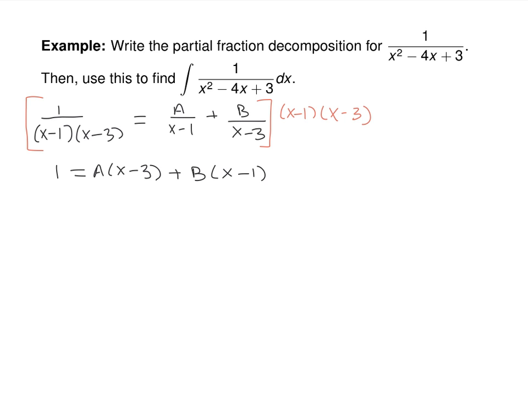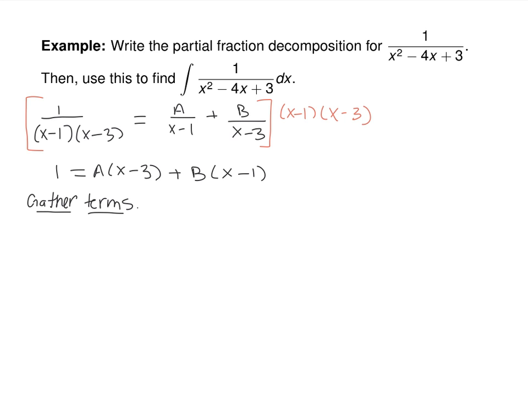Now there are two methods for figuring out the values of the a and b coefficients. One I'll call the cover-up method, and two is a sort of gathering like terms method. The cover-up method is the easier one, but it does not always work. So here we'll do the gathering terms. I'll call it gather terms. Those are my own names, so if you use them on somebody else, they might not know what you're talking about.